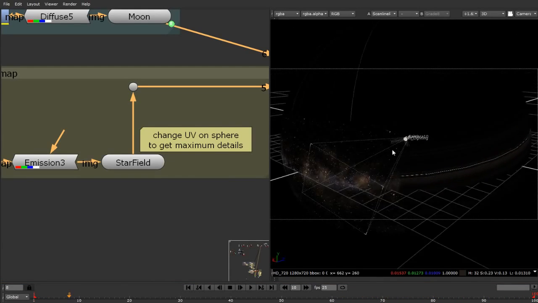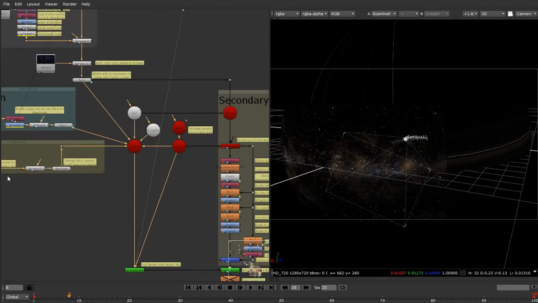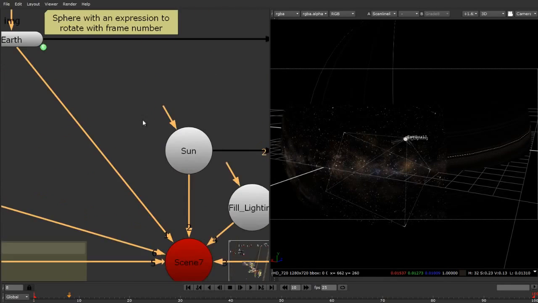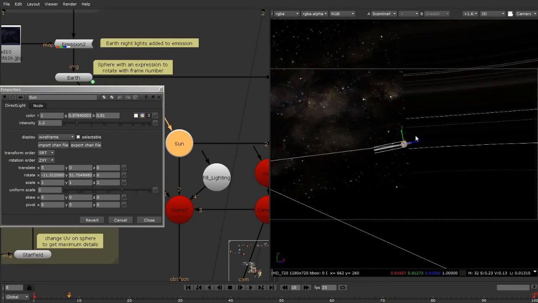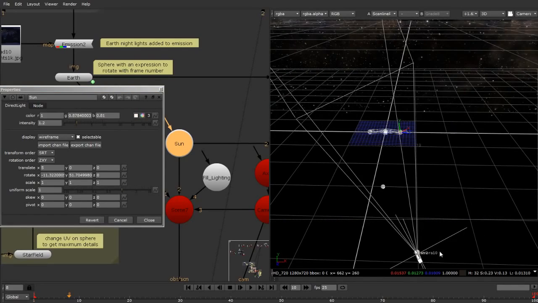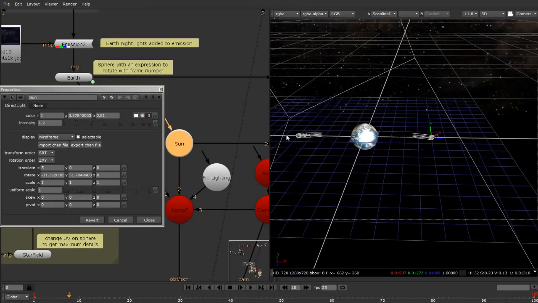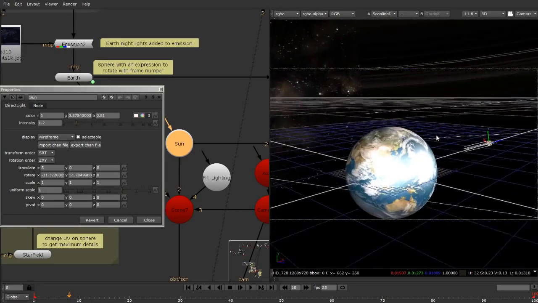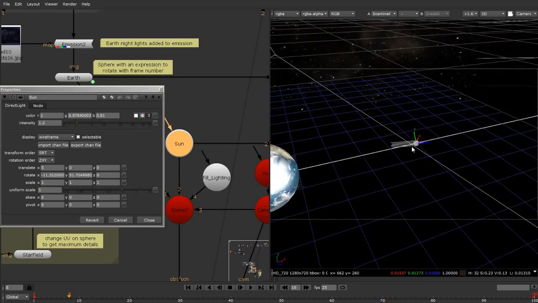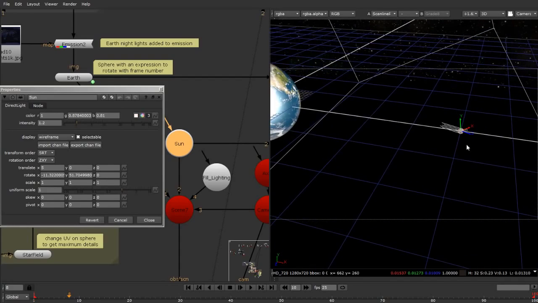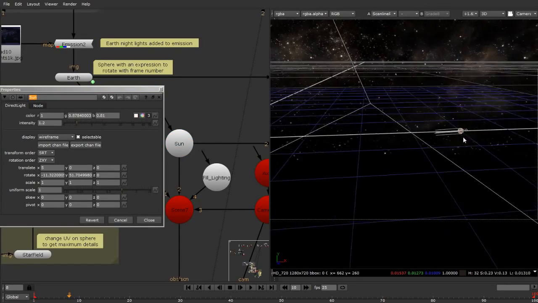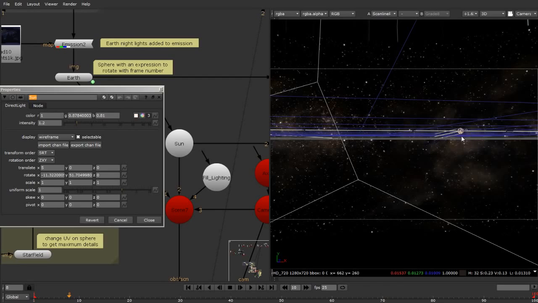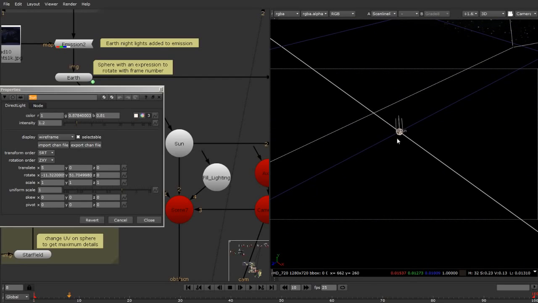Once this is completed, all I had to do was make sure my lighting is correct. For my lighting, I had my sunlight. As you can see, it's a direct light. I kept it at an angle to my camera so that the earth and the moon both have some kind of shading going on top of them. This direct light is just kept on one side, and I have named it sun, so it's easier to remember what it is. Also when the object is not selected, you can see the sun name over here in the viewport itself.